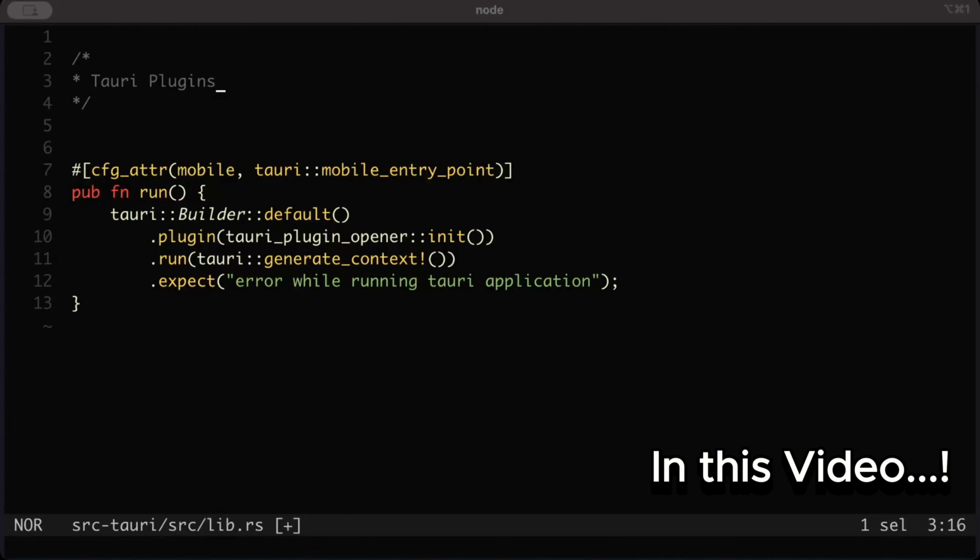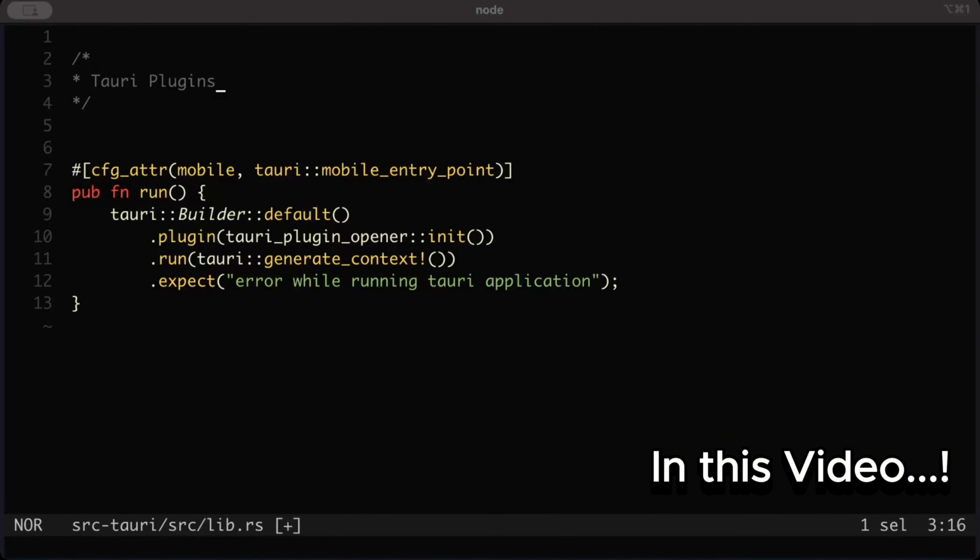Similarly, while programming Rust, we have tons of crates available on the internet that we can use to simplify our job. For example, we use Axum, Serde, so we only care about our own business logic and not how we can spin up a server from scratch. So the same concept applies to Tauri plugins.